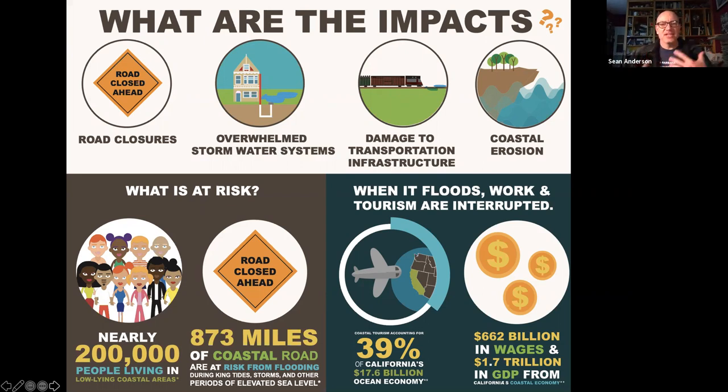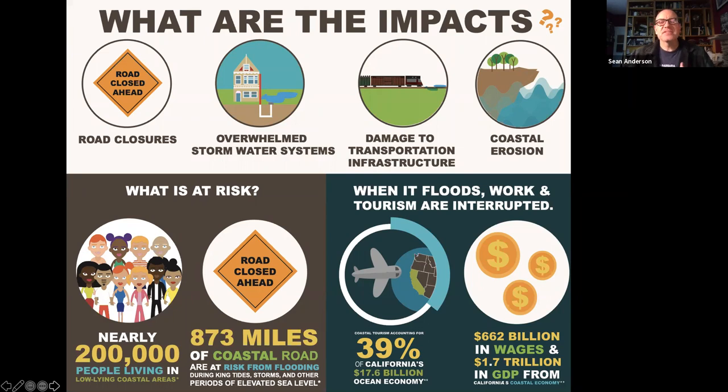Now this is gonna be dependent, and you guys are gonna play with this in a second, but these next risks here are going to be dependent upon what level of flooding we're talking about. Are we talking about that meter or so rise of sea level, or are we talking about that 2 meters of sea level rise? But using the traditional meter and a half estimates by 2100, we're talking at least 200,000 people living on the immediate coastal fringe, and therefore their homes exposed to coastal flooding, or will be exposed to coastal flooding in the coming decades. That's a lot of people. 873 miles of coastal road will be damaged or inundated or not workable.